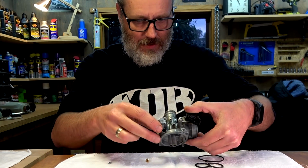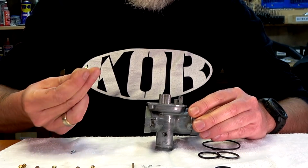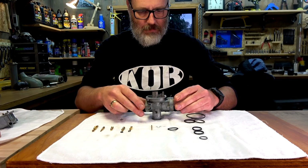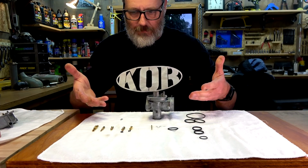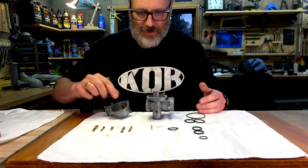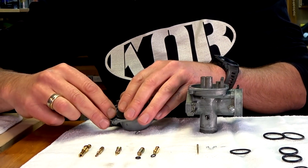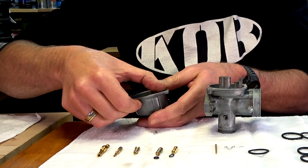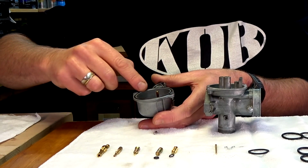Now I said that one there had to go in there bum out. So that was the thick end to go out. So that just gets popped into there like that. Boom. What next? I've just got to find screws and figure out where they go. That's going to be my bloody issue, isn't it? I know there is the new O-ring that goes in there. Hopefully most of this stuff will only have one place that it can go in. Otherwise, I'll have to go to this video and have a look.